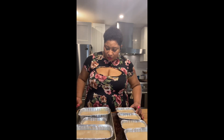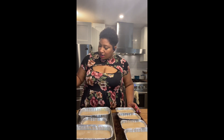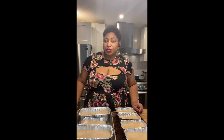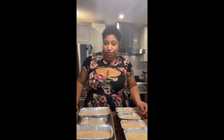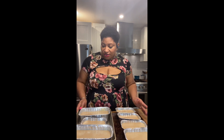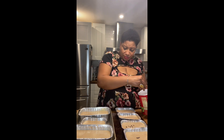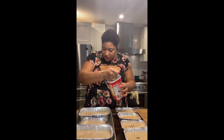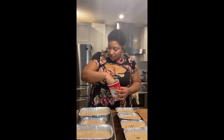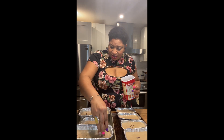I went ahead and distributed the mixture into the mini loaf pans and larger loaf pans. Before baking, we're going to add raisins on top. I also want to mention that before filling I greased all of these pans with butter — that's part of the flavor. You can put any amount of raisins you want — about two tablespoons for the little ones. I'm skipping raisins in one little pan because Kelvin doesn't like raisins in potato pong.